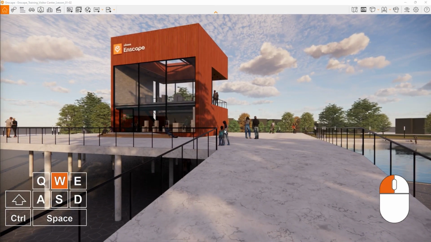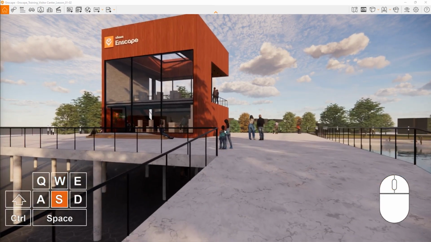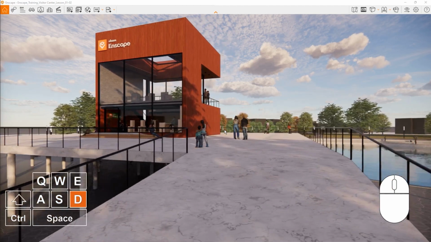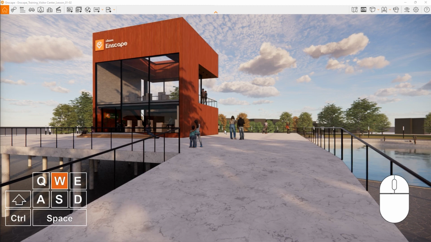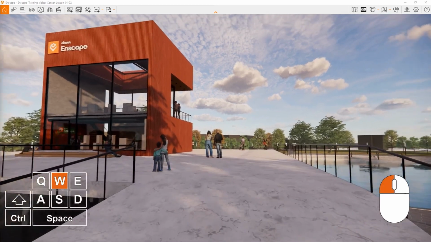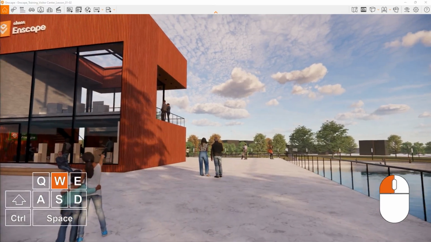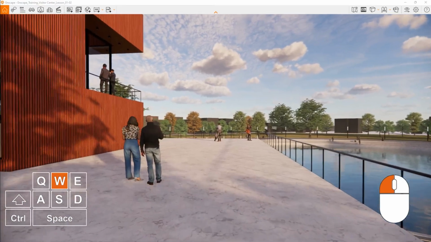Press the W key to move forwards. Press the S key to move backwards. Press A to move left and D to move right. But instead of beginning to move in all directions, try this instead. Hold the W key and the left mouse button at the same time. You'll realize that you are moving forward. And by moving the mouse left and right now, you can steer in which direction you're going. Same with up and down, by the way.